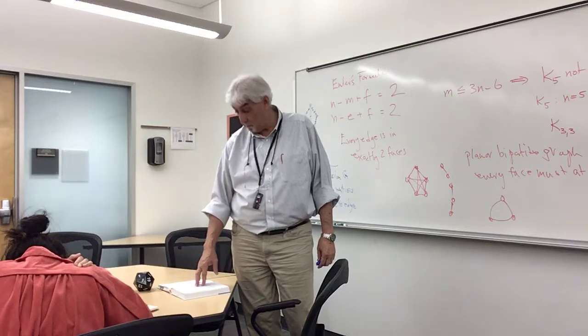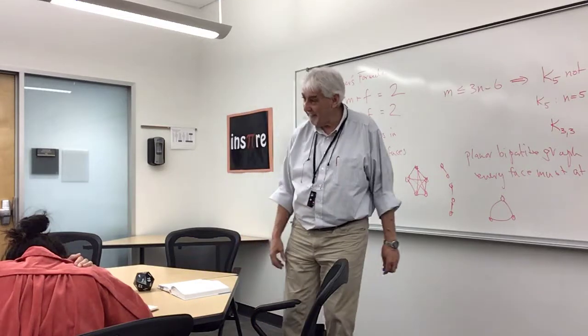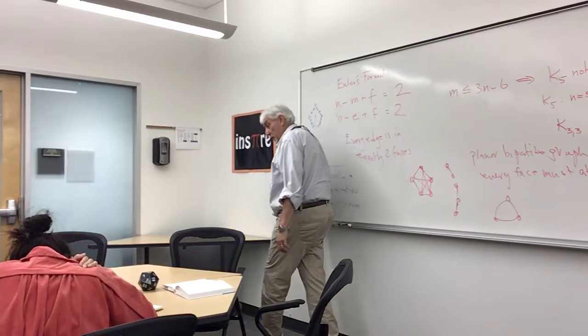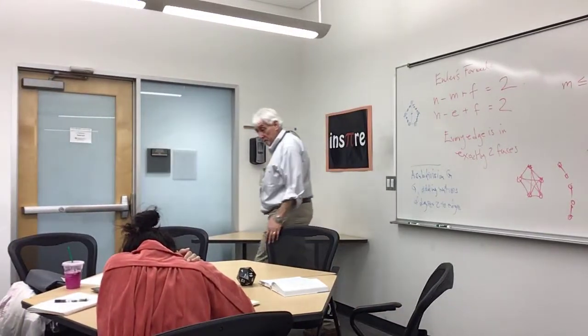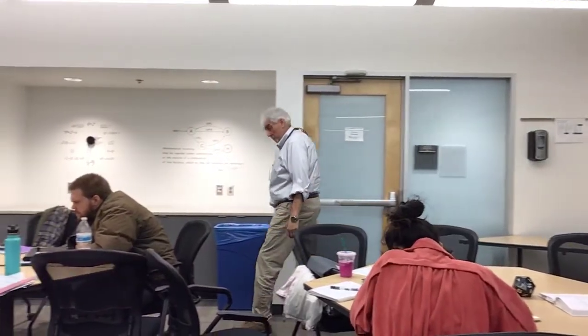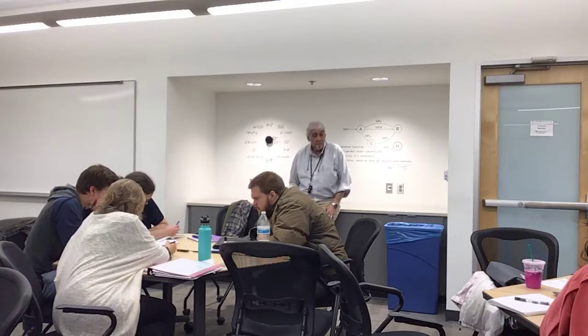What do you think about that second one? I think it's planar. Yes, with a question mark? I don't agree, it's not, because I'm trying to find this subgraph. So it's a K3,3. Pick a vertex that has degree 3. Maybe we should have each table work on a different one.